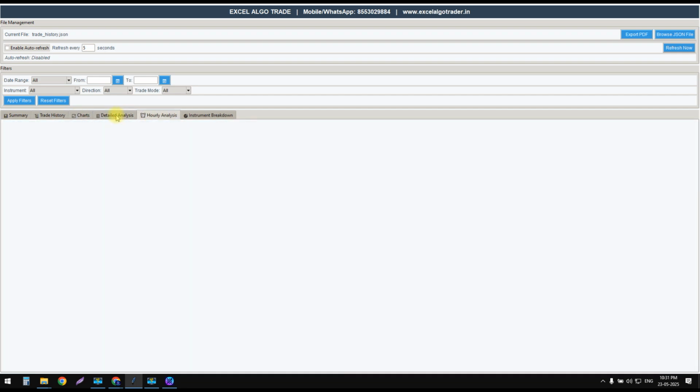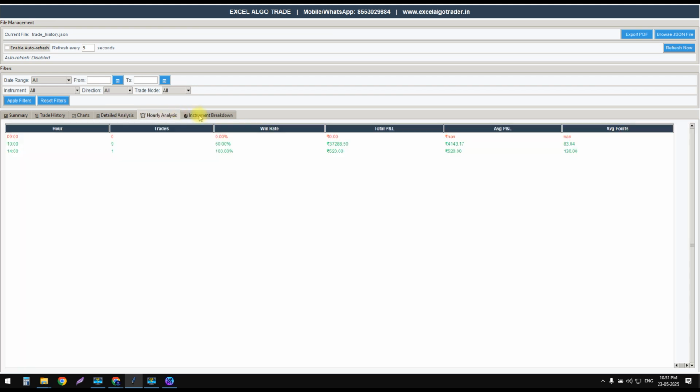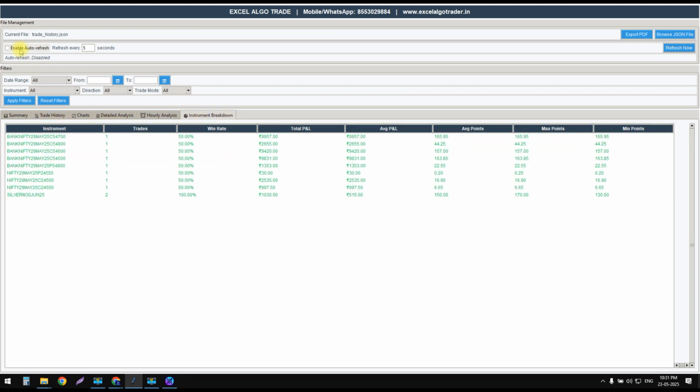Whatever orders are getting placed in the broker trade system, those things will be getting shown over here, and you have an option to set the data refresh rate also, in seconds. Okay, what I will do is I will just enable this, and I will try to refresh this every 2 seconds, or we can even refresh it every 1 second. Okay, so I just set it as 2 seconds. Now you can see here every 2 seconds it is getting changed.